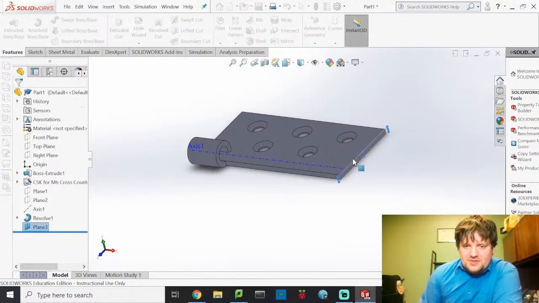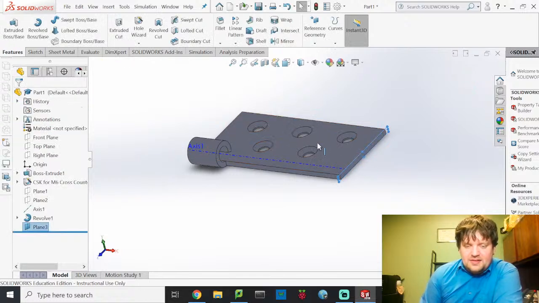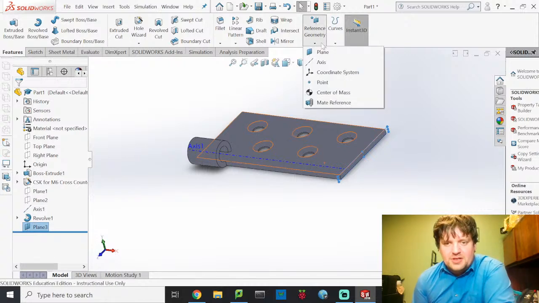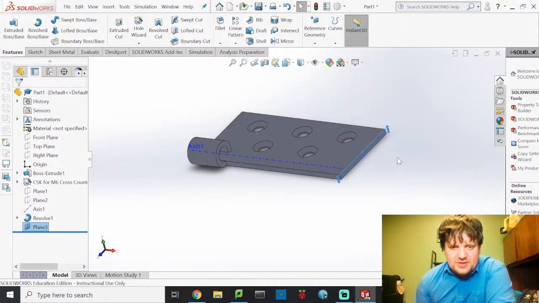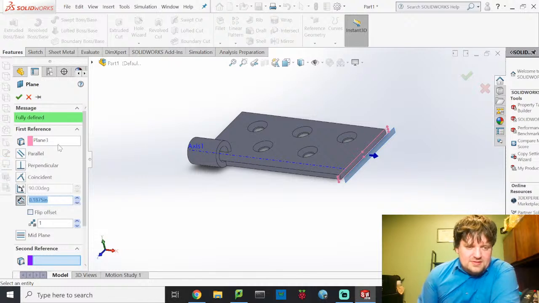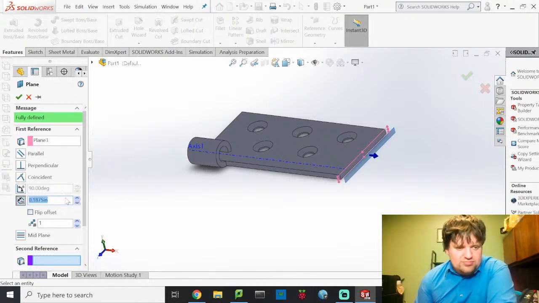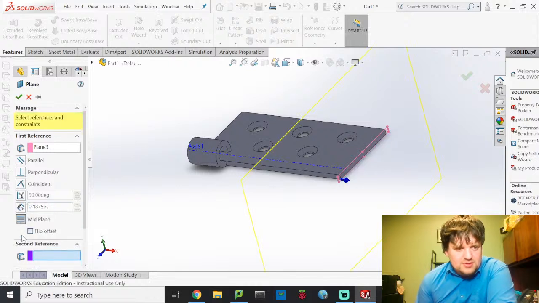And then I'm going to try to create a mid-plane between these 2 pieces so that it can serve as the mirror point for that feature. So go into reference geometry, create a new plane, mid-plane.